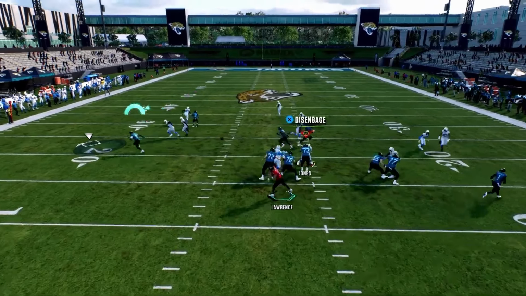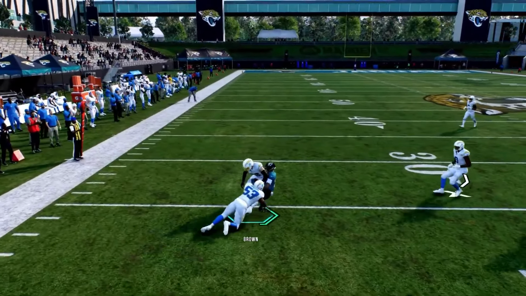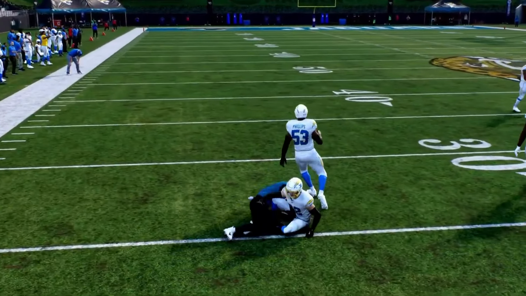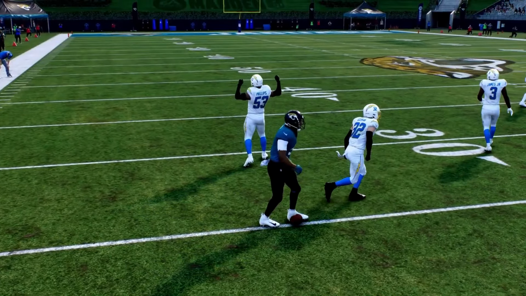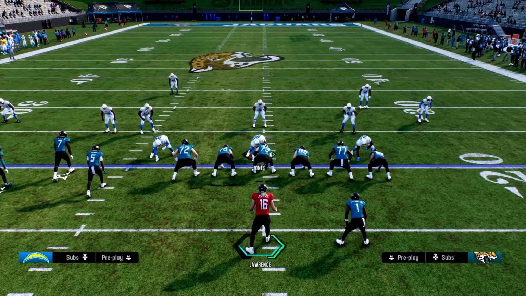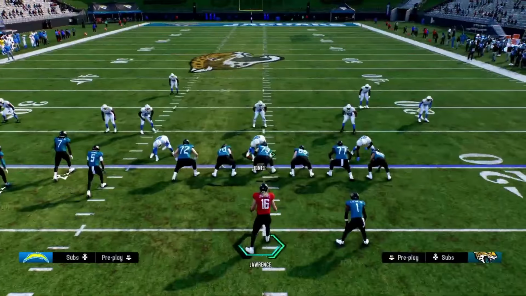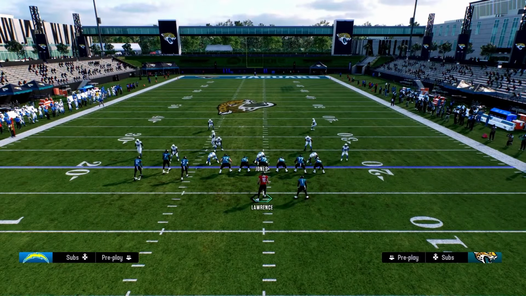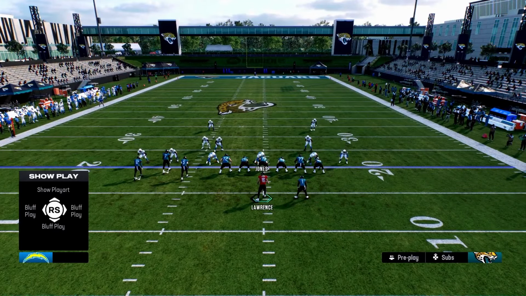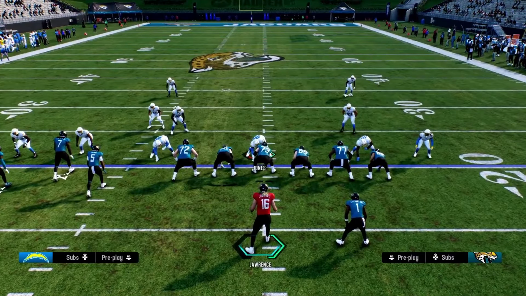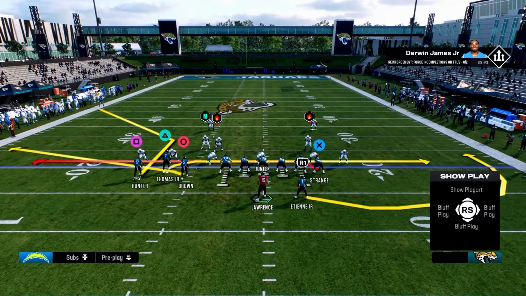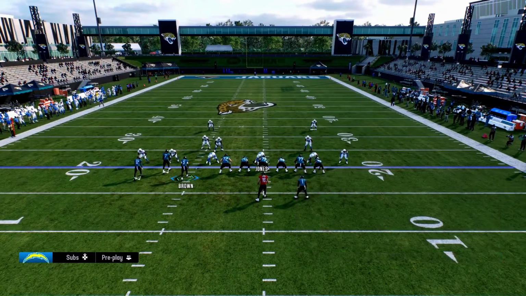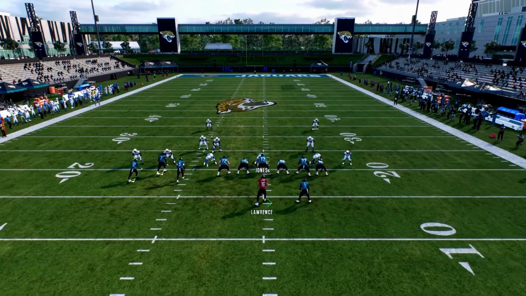So you see how you can still just throw this, and it's just a quick answer to man coverage. Getting the ball out quickly is obviously super helpful. The other thing that starts to happen with this play in terms of its answers against man coverage is they have to have a flat defender there. Because of that, your running back will pull out the flat zone, and this little receiver in the flat will pull out the flat zone, and then you have these 2 drags here.